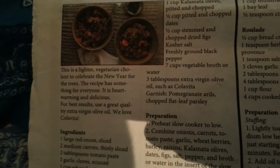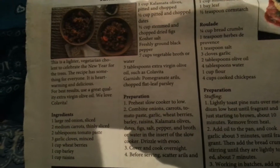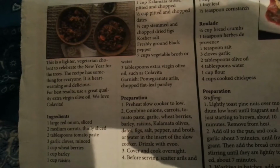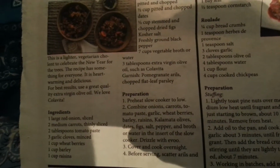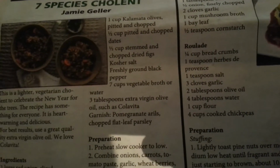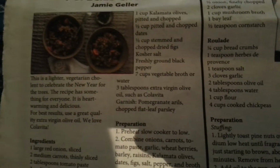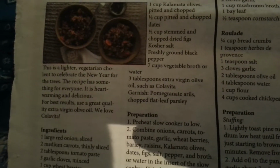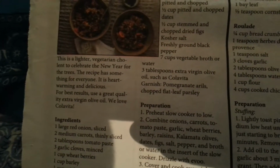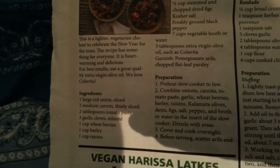We love Cholavita. Ingredients: 1 large red onion sliced, 2 medium carrots thinly sliced, 2 tablespoons tomato paste, 3 garlic cloves minced, 1 cup wheat berries, 1 cup barley, 1 cup raisins, 1 cup Kalamata olives pitted and chopped, 1/2 cup pitted and chopped dates, 1/2 cup stemmed and chopped dried figs, kosher salt, freshly ground black pepper, 7 cups vegetable broth or water, 3 tablespoons extra virgin olive oil such as Cholavita, garnish pomegranate arils, chopped flat leaf parsley.